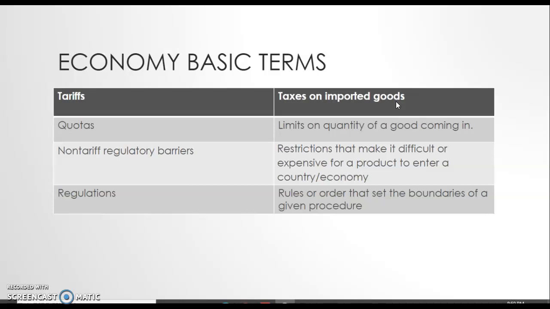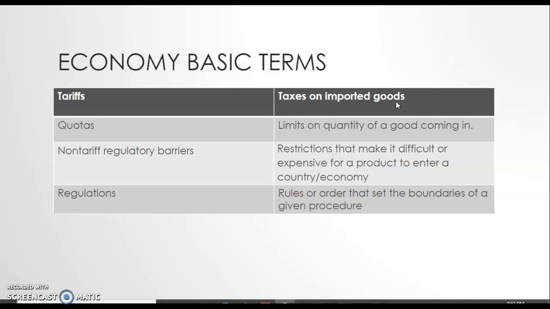So back in the early 20th century, the United States put a quota on the amount of sugar that could be coming in from Cuba, for example. They said, we won't take any more than maybe 20% of our sugar supply as coming from Cuba. So it could be a percentage of a total, or it could be a quantitative amount, like you say, we will restrict that we won't buy any more than 1 million cars from Japan. And so that's the quota, right? It's quantitative. Think of quota, quantitative, an amount.